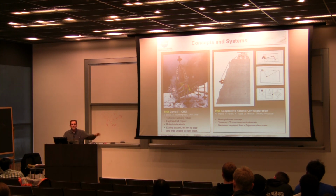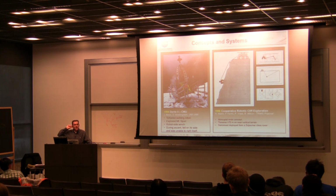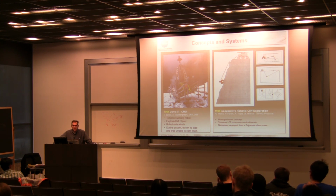So in the case of Shackleton, we can go down the crater, and then when you see a cold trap, you just send the rover. So you may only need a couple of hundred meters of tether in most cases. But you can design up to, we looked at up to 2 kilometers. Some of the challenges become power loss through the conductors. Also thermal impact, heat rejection when it's all wrapped up. But with a couple of kilometers, for the lunar case that we looked at, it was thermally feasible, and the loss would not be significant. If you start getting larger, because there was talk about doing tens of kilometers, then it becomes problematic.